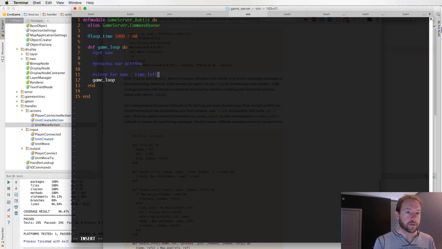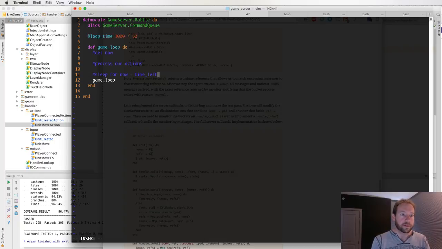So let's say it's about 19 milliseconds. If it takes the entire 19 milliseconds, we're going to execute right away. If it takes like 10 milliseconds to do all the work, we have to wait 9 milliseconds to re-execute the loop so that we have a consistent loop.